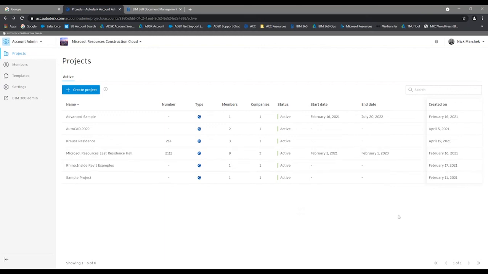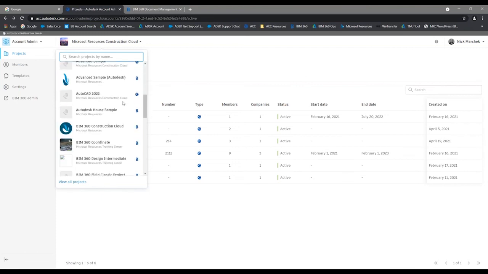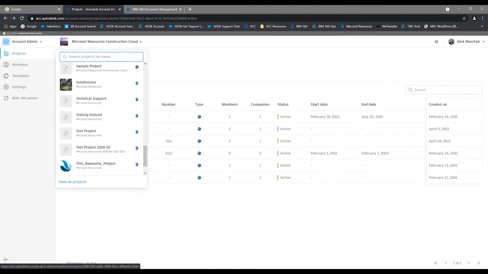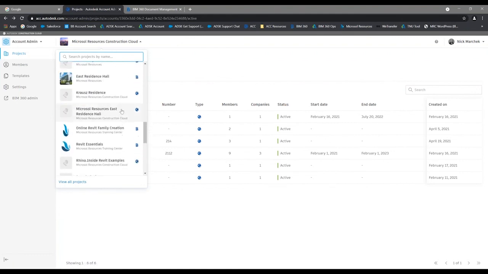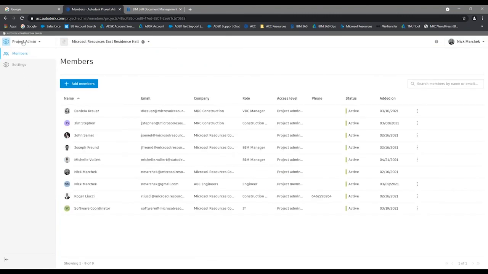Okay, got it. Thanks. And then Roger also said that issues can be tracked when assigned and when resolved. Issues can, yes, but not the time they spent on the model. So if I go back into that project that we've been looking at here, I'll show you what Roger's referring to, if I can find the project itself. We're also about 8 minutes over. Sorry, guys. We just want to address all the questions here.